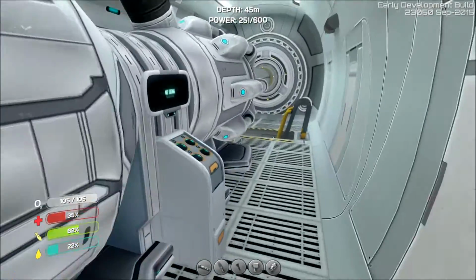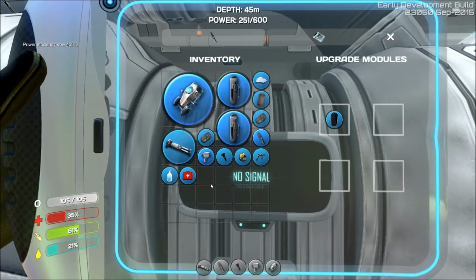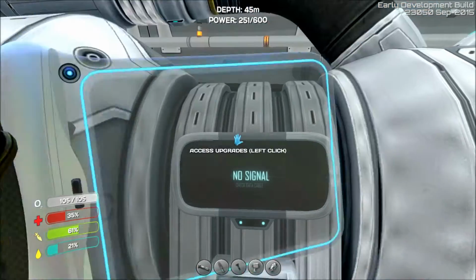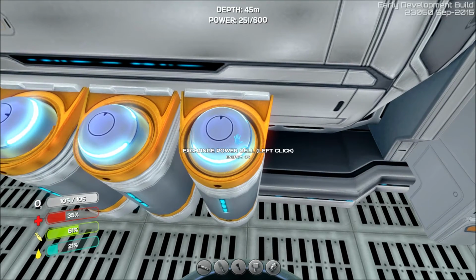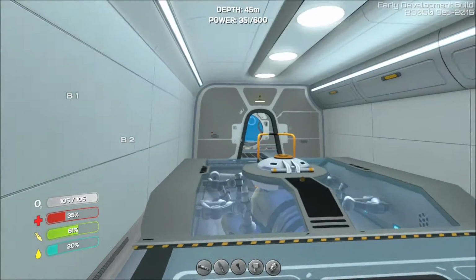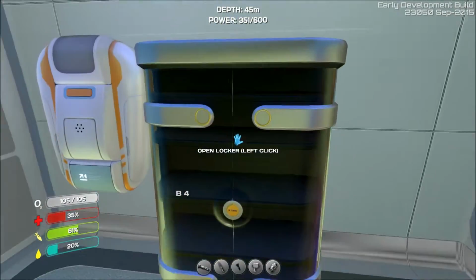So here's the upgrade console right here, and I'm going to apply that, and there we go. So we've got power efficiency now at 400%, which I'm assuming means that we're using 25% of the energy we used previously. Now I've also got a power cell, so I'm going to go ahead and swap that out, but we need more because, as you can see, we're still only at 351 out of 600.